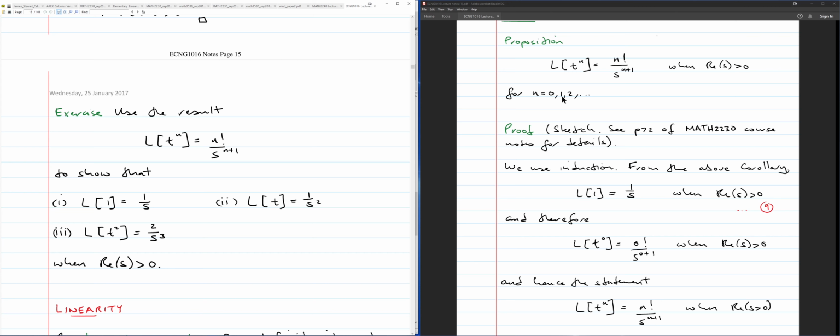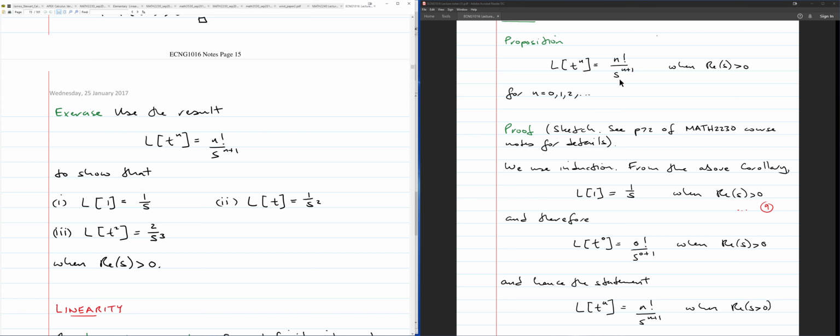Obviously this is a general formula, so you can use it, for example, when n is equal to 1. When n is equal to 1, you're going to get Laplace of t to the 1 is equal to 1 factorial on s to the 1 plus 1, which is 1 on s squared. Similarly, when n is equal to 2, you're going to get 2 factorial, which is a 2 over here, and s to the 2 plus 1, which is s cubed. So Laplace of t squared would be 2 on s cubed, which is this result here. Once you have a parameter like this, you could consider it to be parameter n, and consider this to be a general formula.